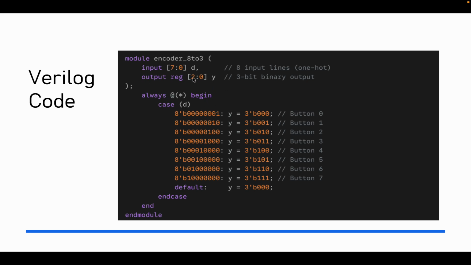Considering the same whatever we saw for a decoder, here you have an 8-bit input and a 3-bit output. Case is D. It means for whatever the inputs are changing, we'll get the desired output. Let us see. For the first case, like you have an 8-bit 00000001, and for that you will get y equals 3'b000. That means button 0 is pressed. In a similar way, if you have 10 at this, it will become 001. You will get button 1. And even here we have a default case where we'll be going with 3'b000.